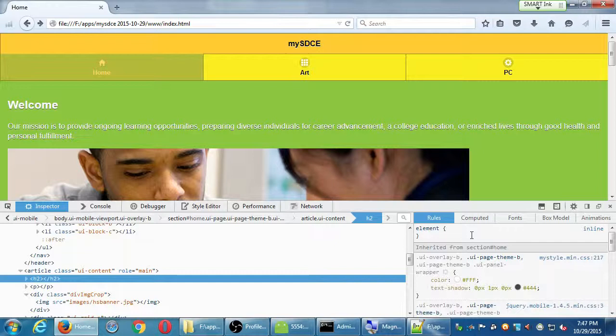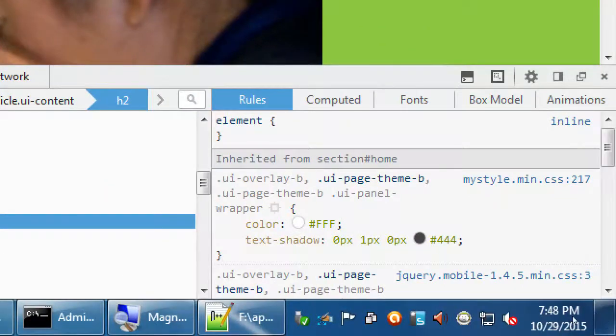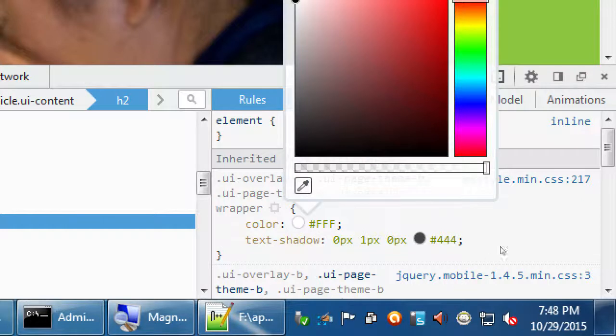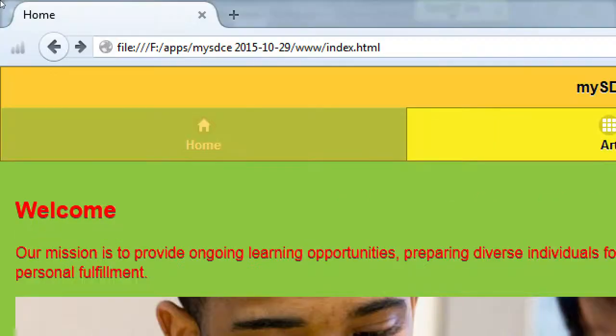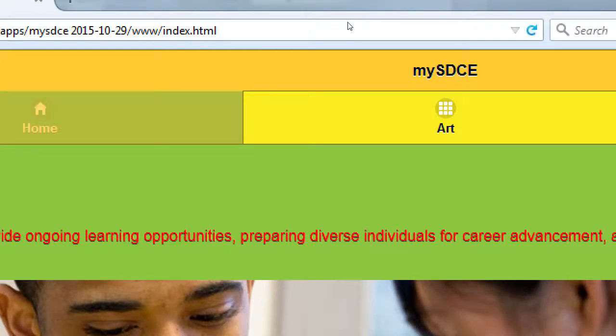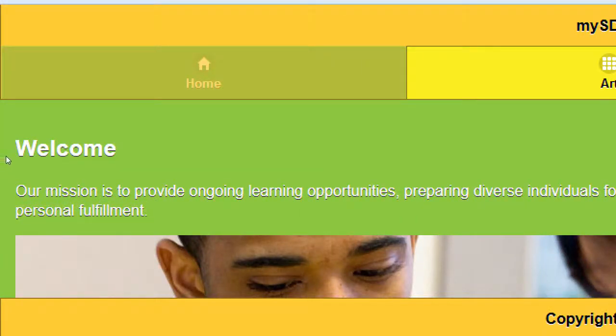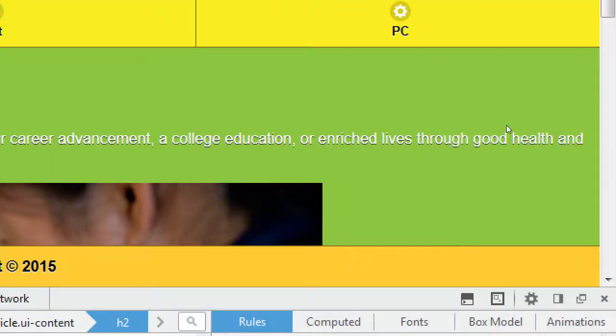So we will use this element inspector as a sandbox to figure out what I should change. Once I figure that out, then I have to write it permanently in my CSS file in Notepad. This is just a playground, a sandbox. It's not permanent. So what I mean is, if you see here where it says my style color white, and you click that color and say, actually I want that color red, and everything changes red. But it's not permanent. As soon as I refresh, it goes back to normal. This is just giving me an idea of what I can do.